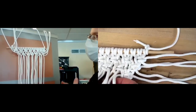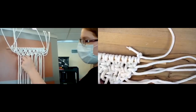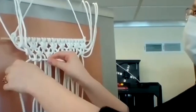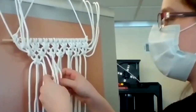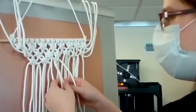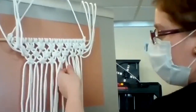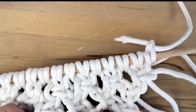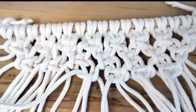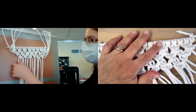You also want to make sure that you're not getting your strings out of order. Sometimes they're a little more twisted, and you want to make sure that this is still part of the one that you need it to be part of. So when I'm ready to do the next row, I just take another two off, and I don't knot those ones.